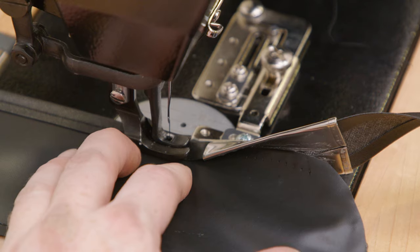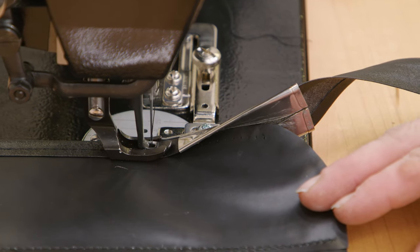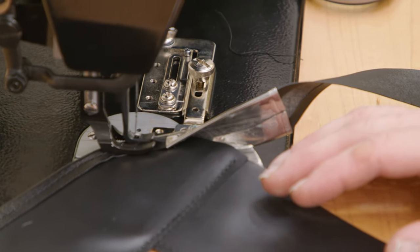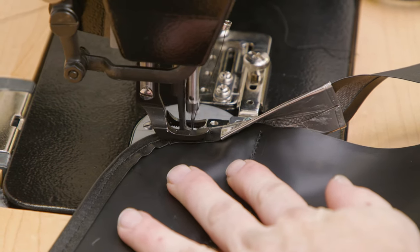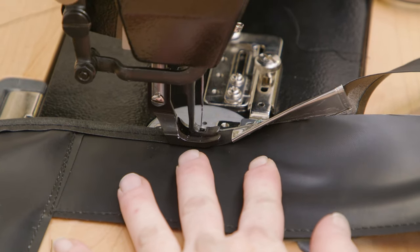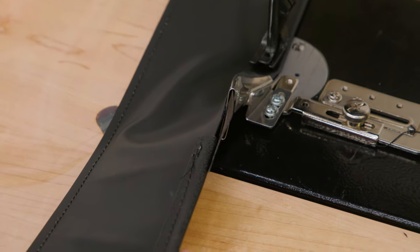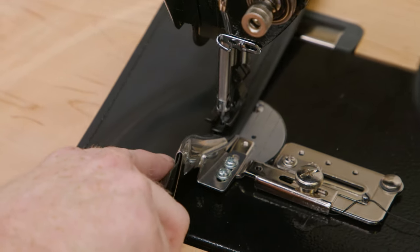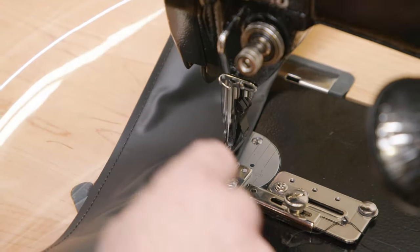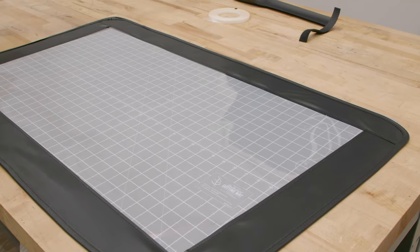When sewing binding, you should focus on how the fabric is being fed into the binder at the exiting point — this will give the best results possible. It's quite normal to have a few wrinkles when sewing around a corner like this, since the binding has to shrink up to take the curve. We'll continue sewing all the way around our panel in the same manner and then show you how we join our binding at the end. You can see where the end is going to overlap here, so I'm just going to cut extra, and we'll do some reversing at the end. That's a shot of what our window looks like — I'm going to take it back and make sure everything works.